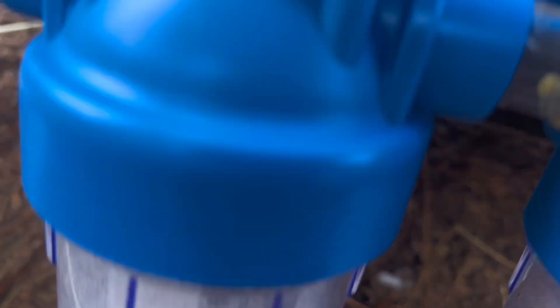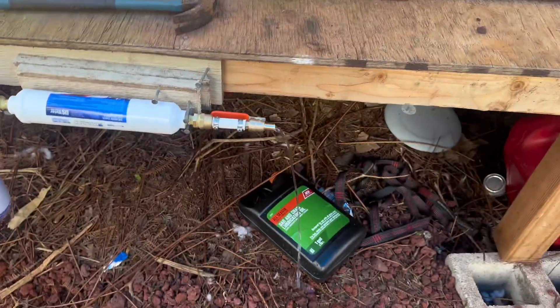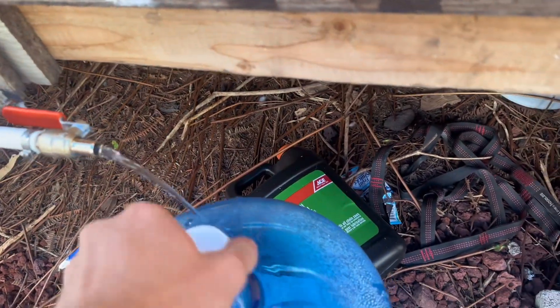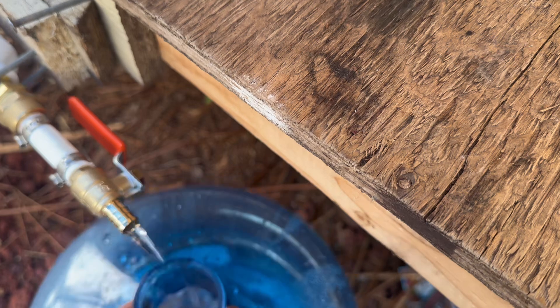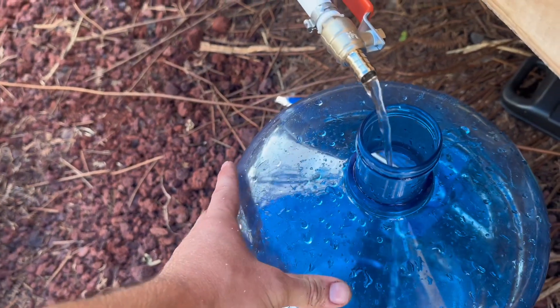Are we having any leaks? We are leak free. Oh look at it — quantum disinfected water! That's drinkable water right there. You're supposed to let it go for like two minutes. Now it's just a matter of getting my jug on there to fill up. That is filtered water — safe to drink straight from the sky. Now I can actually let off some pressure from my water tank because this thing is bulging out. It is a little too full — it's maxed out on water.